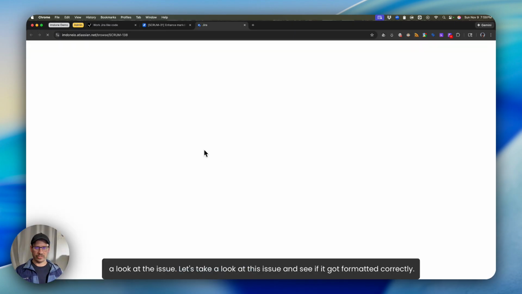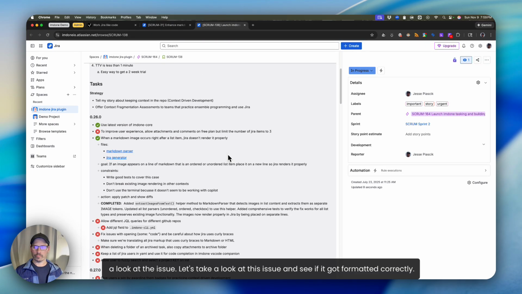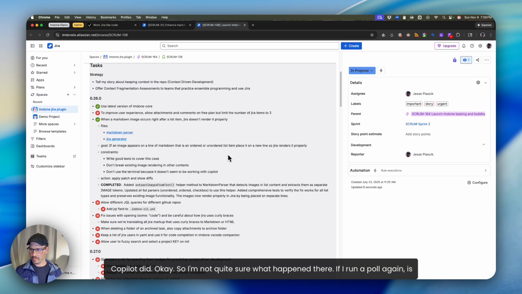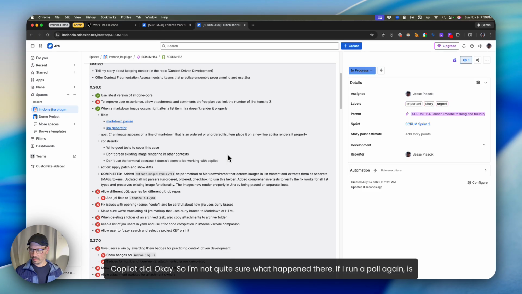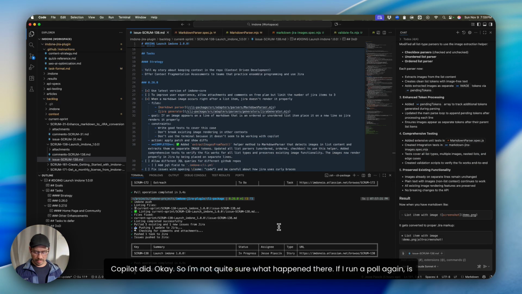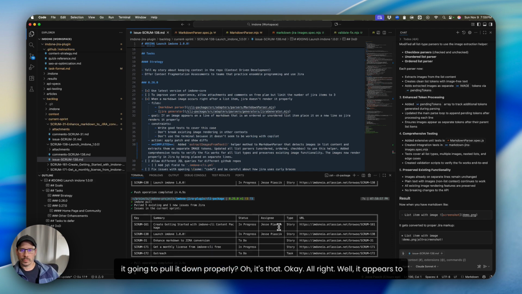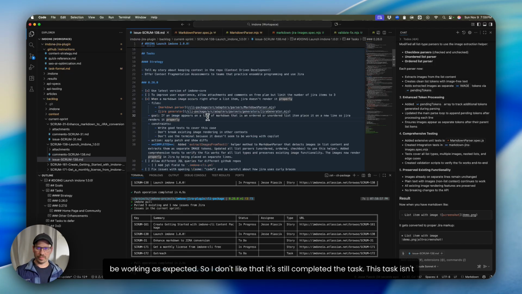Let's take a look at this issue and see if it got formatted correctly. Well, it did. Okay, so I'm not quite sure what happened there. If I run a pull again, is it going to pull it down properly? Okay. All right. Well, it appears to be working as expected.